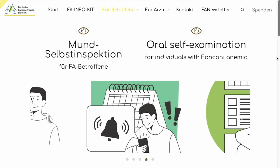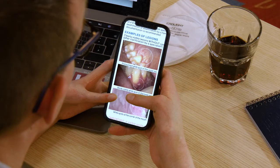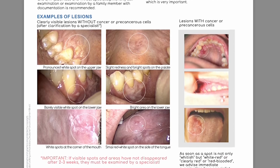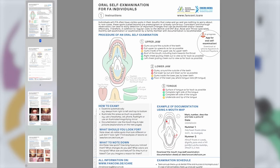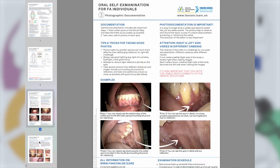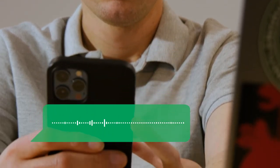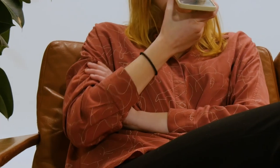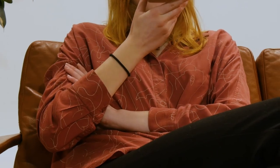On the Fanconi website, you can find examples of what looks normal and abnormal. Even small spots in the mouth can mean something, so you have to take charge. And you'll only notice them when you do this mouth self-exam. It is all about finding areas in which cancer could arise so that you can catch them as early as possible. Spots like those from burns or a bit lip should be gone after like 2 to 3 weeks, but everything else as well. If it's still there after that time, go to the doctor to have it checked.